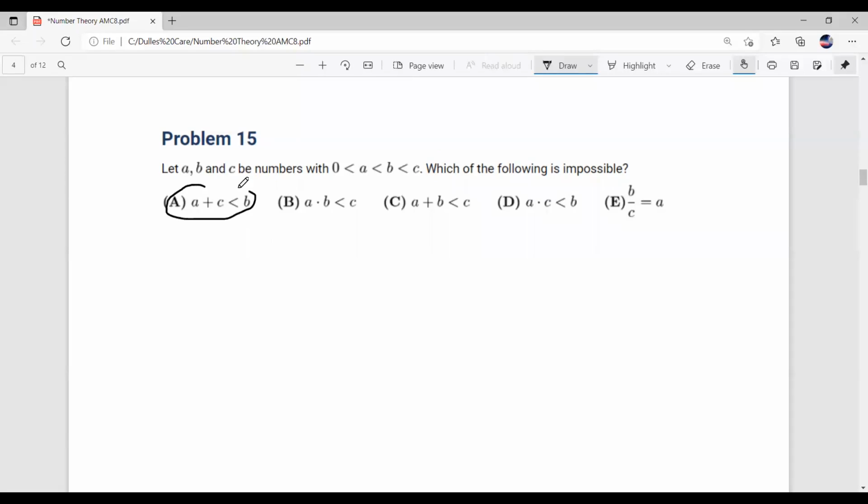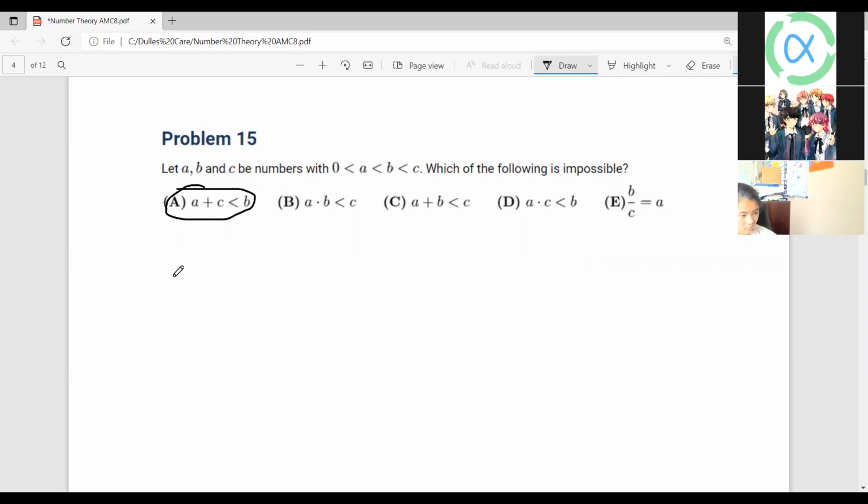Yeah, so it looks like a lot of people agree it's A. So what you do here is we know that C is greater than B. Then we also know that A is a positive number. Yeah, you could substitute it. Or alternatively, since some of these conditions can be done without using A, B, and C less than 1.